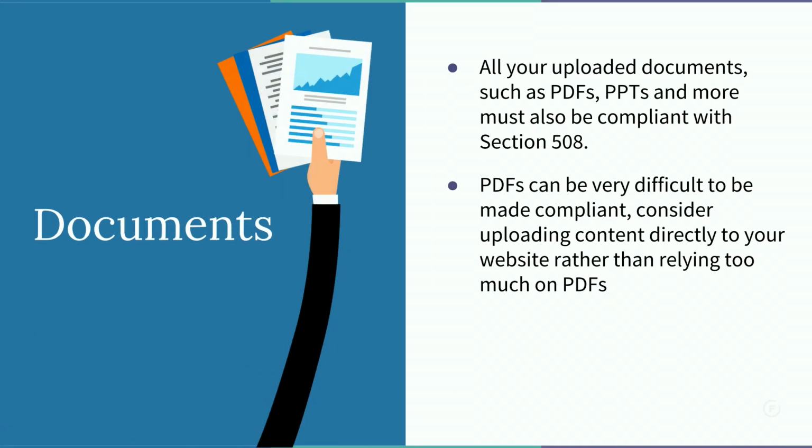So next, documents. Documents are one of the things where a lot of organizations will put up PDF documents of something because it's easier. It's how they've always done things. And when you create these documents, you have to make sure that those documents are also accessible. I think Adobe's gotten a lot better at it in the past 5-10 years at being able to make accessible PDFs, but you still have to know ahead of time how to do that.